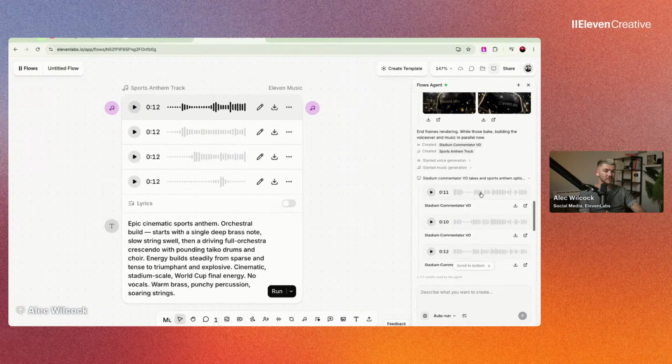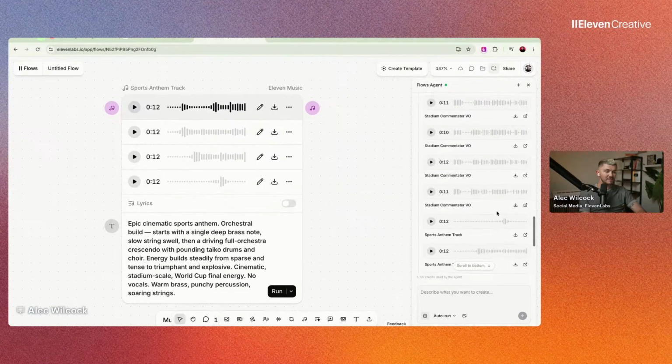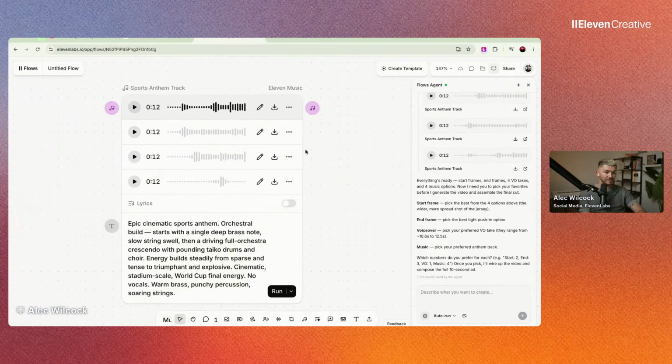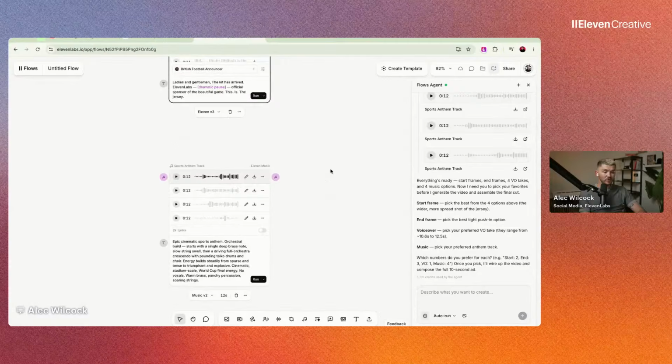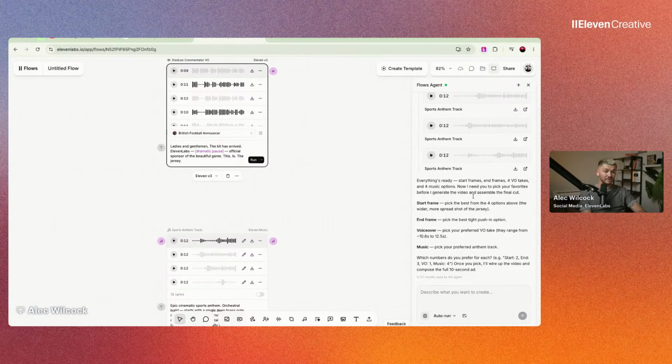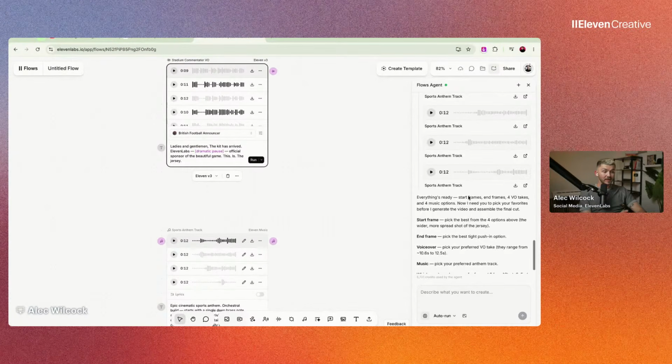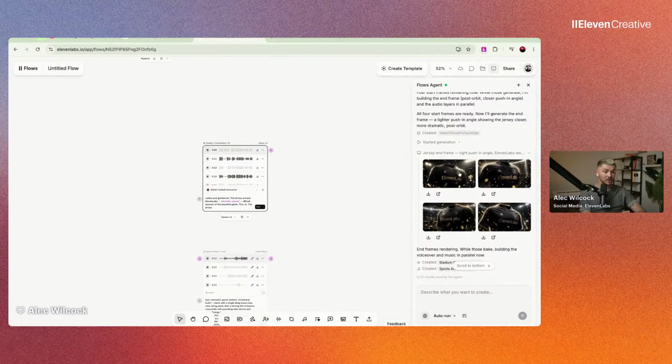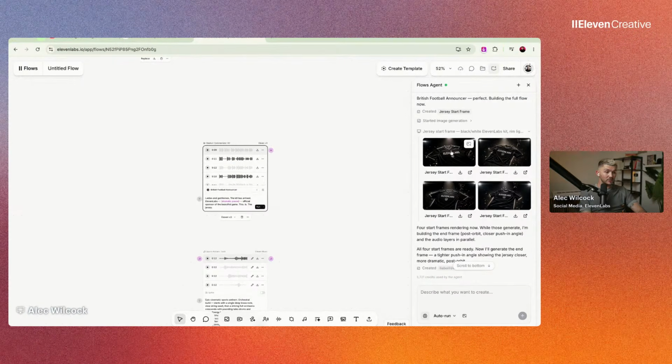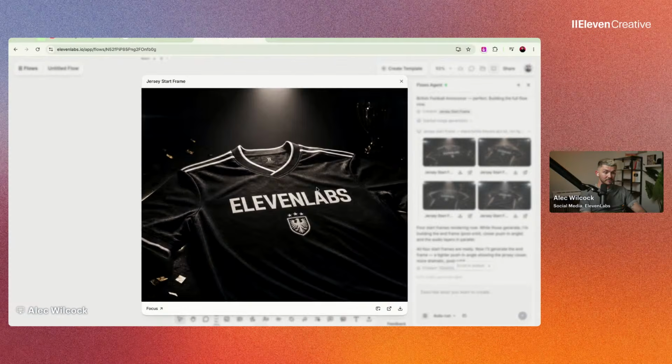That sounds perfect to me, in my opinion. 12 seconds, so ever so slightly over, but I think it's brilliant. Now, what we've got to do, it's given us 4 options for each. What we've got to do is it's going to ask us to pick which ones we want to use. And so let's say we wanted to use this one for the 11 Labs, right?